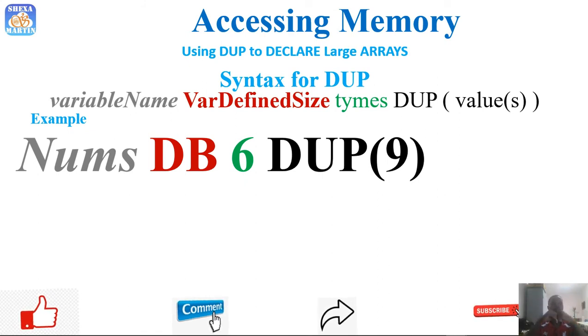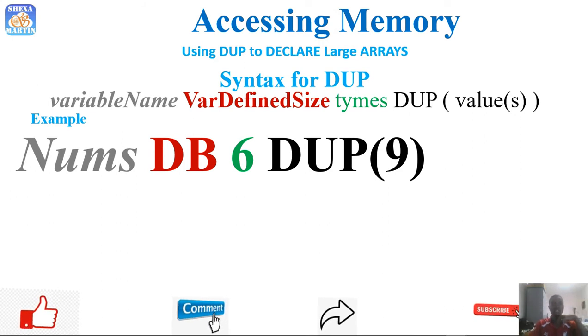We are declaring a variable called nums, which is more like an array variable of size byte, and it has 9 duplicated 6 times. So the nums array variable is of size byte and is initialized to 6 nines.